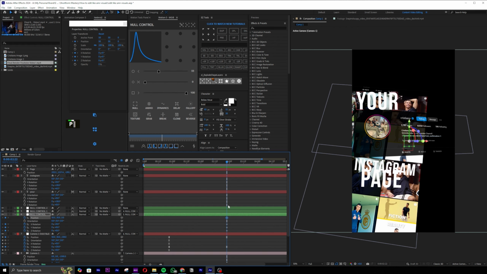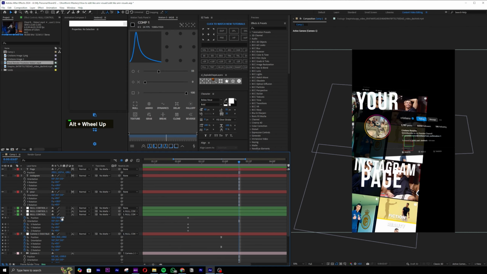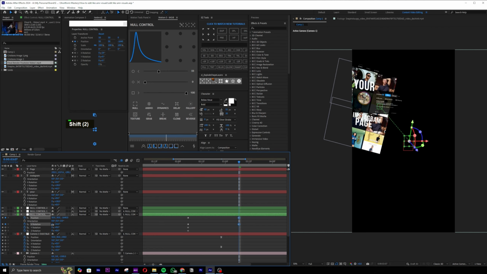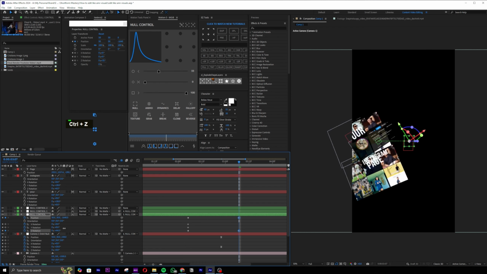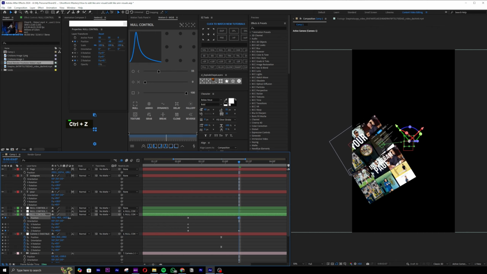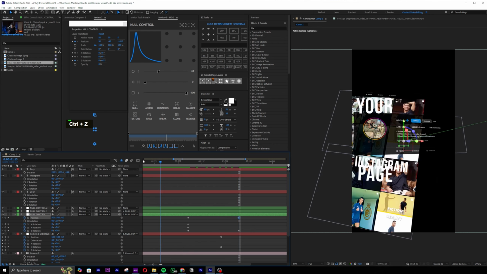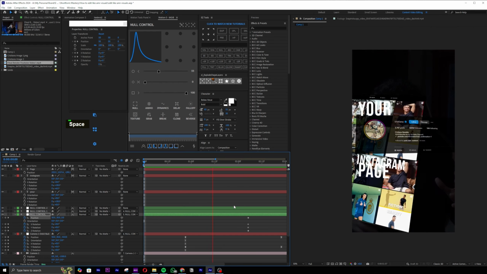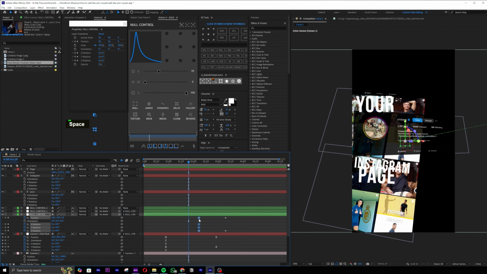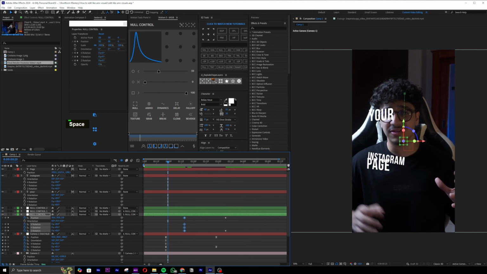Hold P, hold Shift, and then do R. Initially I'll pull back these keyframes, and let's say I want my scene to end like this. Okay, so we're gonna zoom out a lot, and with the zoom out we're gonna do a sort of rotation, which is gonna make it look like this. All right, I do know this looks a bit weird, don't worry too much, but see, first we have the scene, it starts up like this, and then we do a zoom out. And I'll extend this even further, so it's more back.